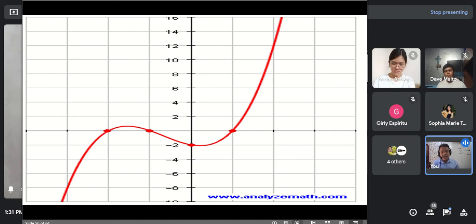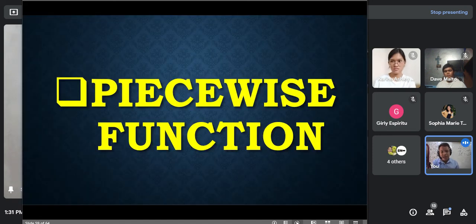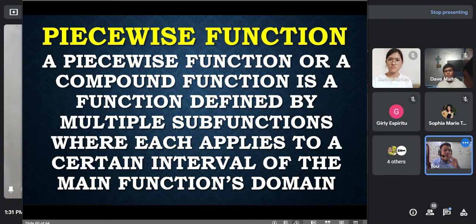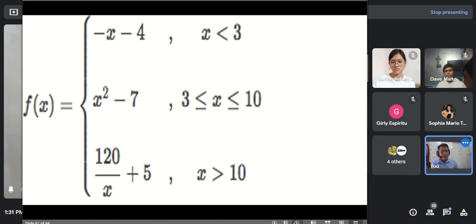And also, dito tayo sa last. That will be the piecewise function. Ito lang tandaan nyo sa piecewise function, ha. Wala tayong raised to 4. Basta hanggang raised to 3 lang tayo. Ang piecewise function, tandaan nyo yung word na compound function. Kumbaga, meron siyang mga multiple sub-function. Itong itsura ng piecewise, yan. Kapag nakita kayo ng mga maraming function, multiple function, that is the piecewise function. Kahit gaano pa man, raised to 2, basta marami siyang function sa isang given, therefore, that is the piecewise function.